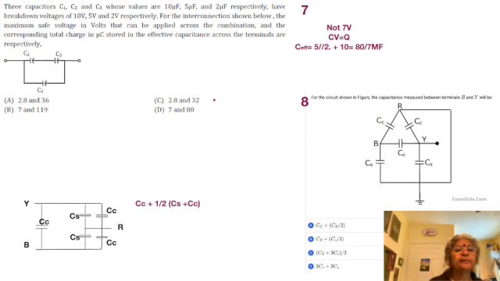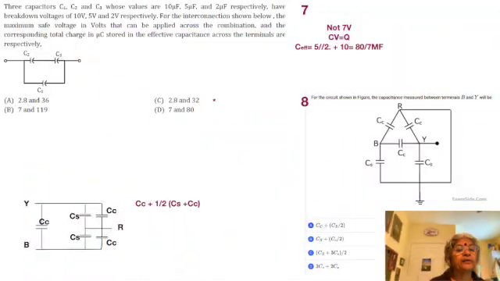So 10 microfarad in parallel to 5 and 2 in series, respectively having breakdown voltages of 10 volt, 5 volt and 2 volt. So obviously we can't have 10 volt being given there, because the 2 microfarad capacitor can withstand only 2 volt. When you have capacitances in series, we realize that the voltage division will be proportional to their reciprocal. So it's going to be a huge voltage. You can't have 10 volt. You can't even have a voltage as large as 5 volt, because when you divide it between the two, we'll have a problem.